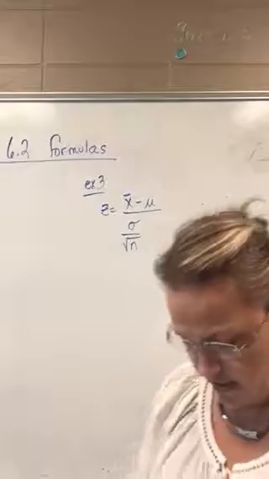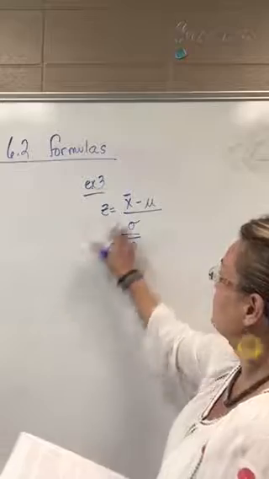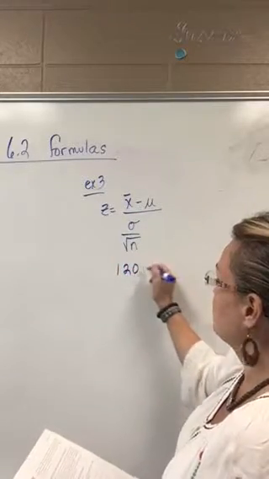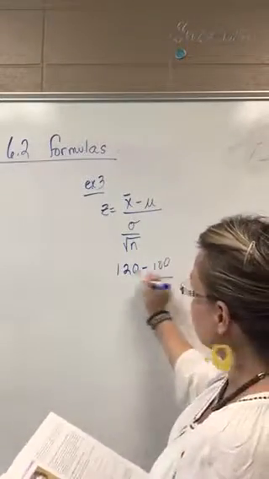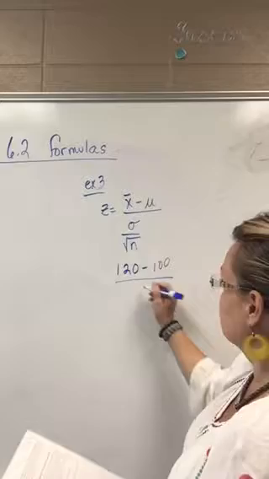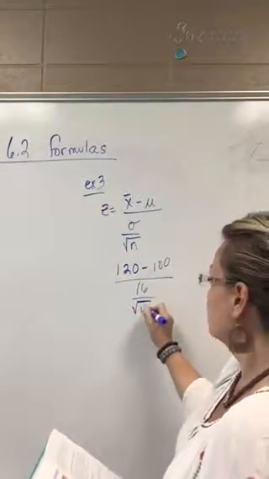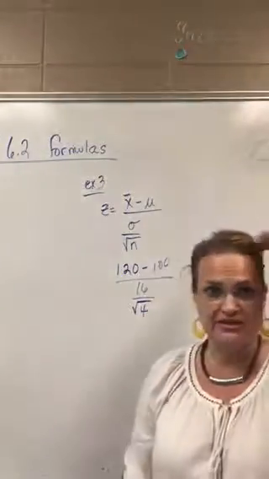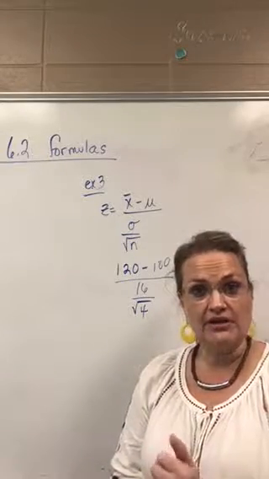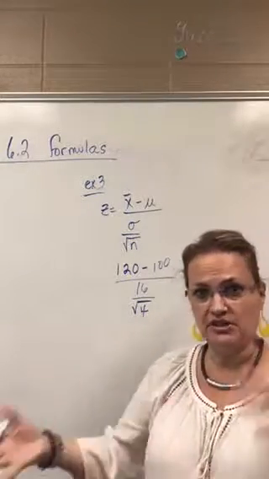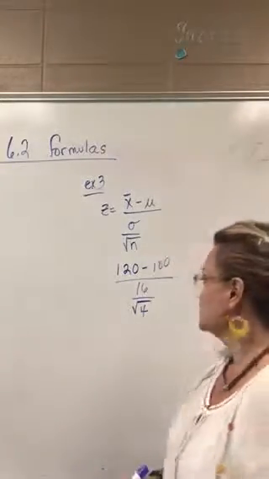So it tells you in the reading to plug in all but one of these things. It tells you x bar, which is going to be the mean whenever we study statistics, minus the mu is 100. All these are just given numbers. Sigma is given as 16, and n is given as 4. So we input all the values, and then here's the big thing about this section, and a lot of things we do in math: how do you get that in your calculator? What's the right order of operation? So there are kind of 2 different ways to work this, one more by hand and one on your calculator. So let's talk about that.